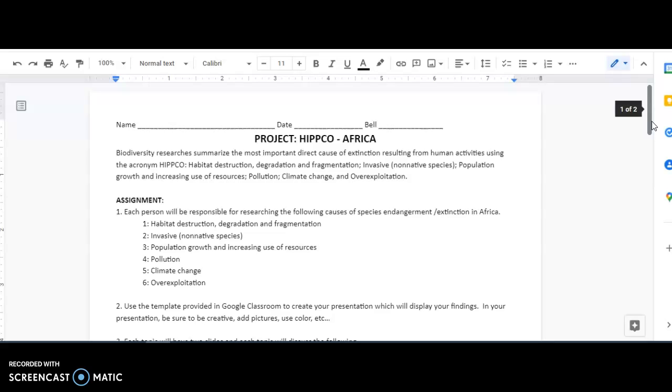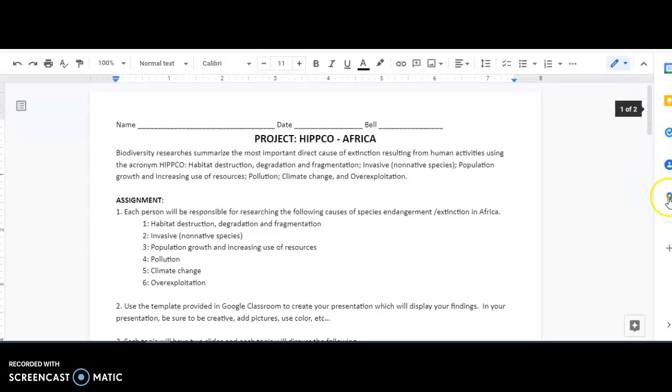So we're basically looking at how human activities can affect habitats, and the habitats we're looking at in this particular one is in Africa. So remember, everything we talk about today, or you work on when you do this project, everything needs to relate to Africa. You're looking for animals from Africa, plants from Africa, things like that. That's probably the biggest thing that people lose points on, is they don't find examples in Africa.